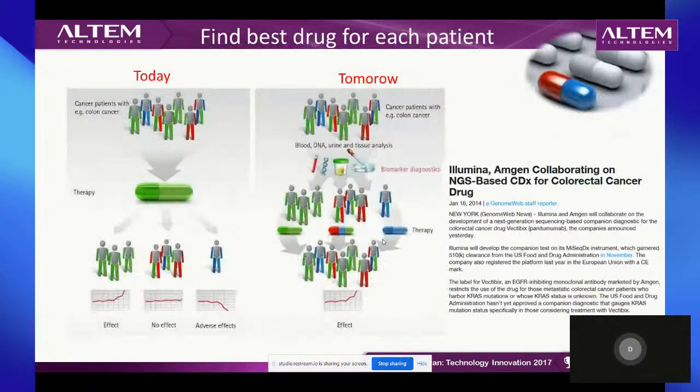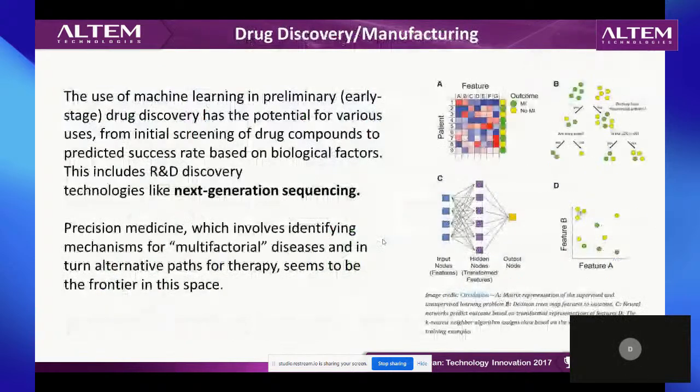And today, what we are doing in cancer patients, for example in colon cancer, is giving one drug for treating all the people. Some are responding efficiently, some not, and some are having adverse effects. But tomorrow, as I said, we are going to extract these samples, and with the DNA, we are going to identify the biomarkers. With the expressions of the biomarkers, we are going to treat them with different kinds of drugs. So the efficacy is going to increase.